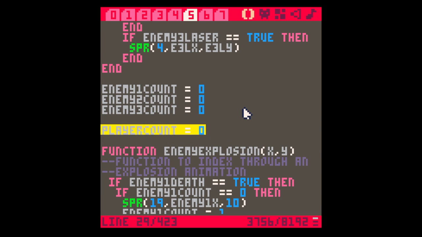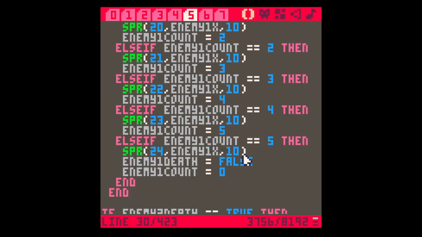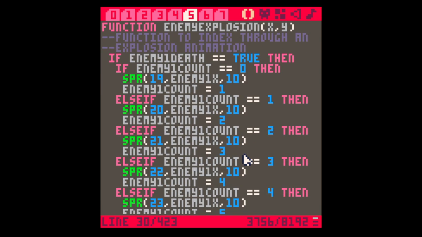Essentially, this is a counter that doesn't self-increment. It increments every time there's a frame. And since I was having trouble with the frames playing for as long as I wanted them to, I essentially just went through and played every single frame for every enemy.